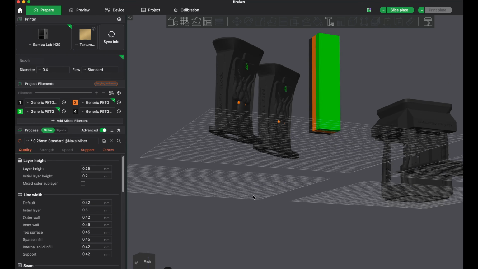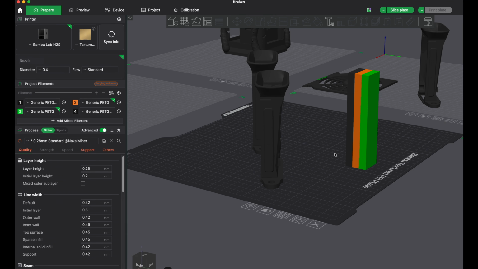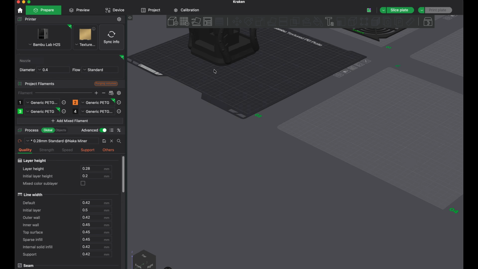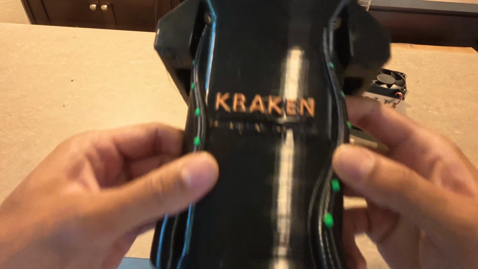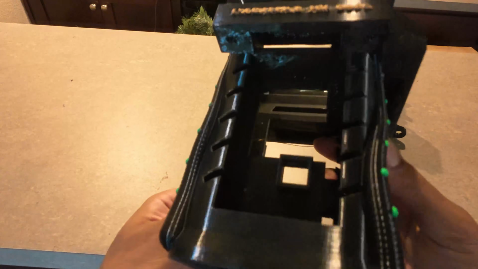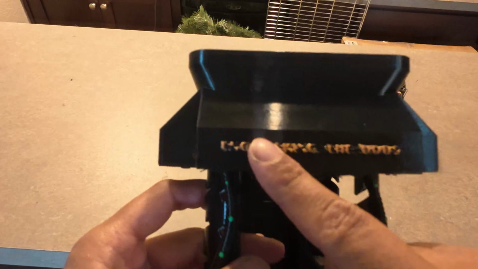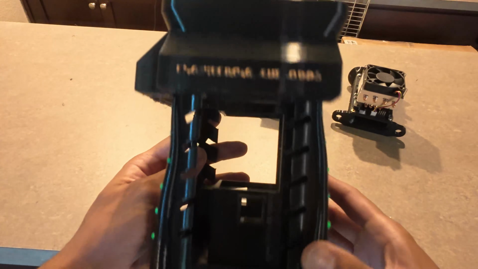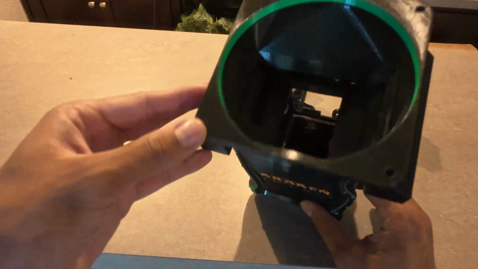I have a printer that allows me to do color as well, so I'm going to add some color, maybe the eyes colored. So hopefully this works out. I'm going to go ahead and start the print for this, and then we can see it in person once it's printed. So we went ahead and printed it, and it came out pretty nice. It did mess up the letters here. It's supposed to say Engineering the Odds. But this is pretty nice for not doing any work besides literally typing to AI.